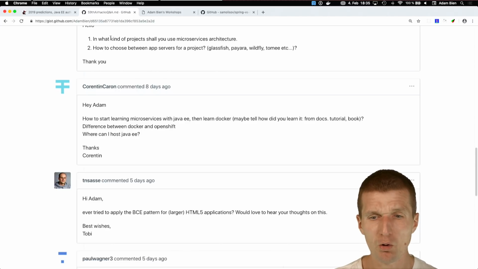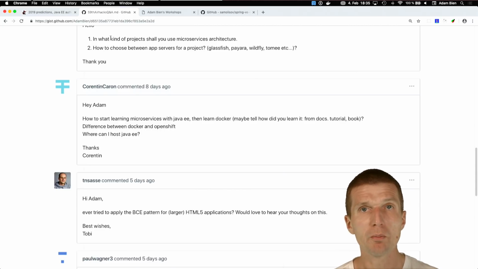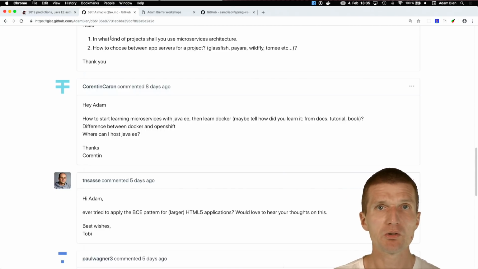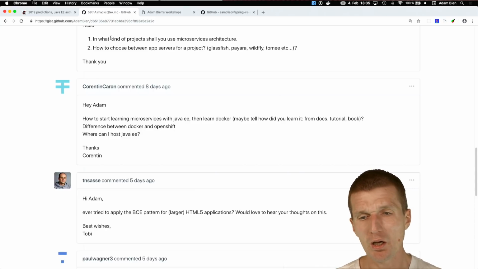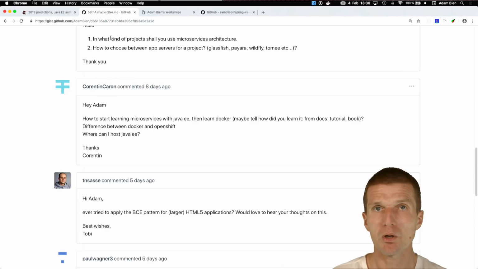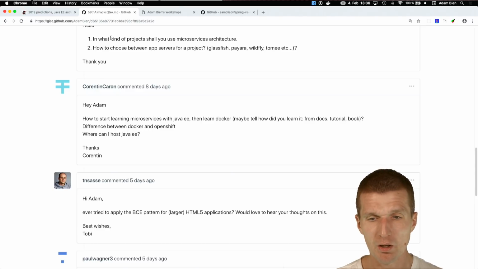And don't forget OpenLiberty, because OpenLiberty is also a very interesting server. For instance, let me give you an example. One client at AS400, this is like a host system, and they were only allowed to use Tomcat because for historical reasons, it was already certified or whatever. And in this particular case, we use TomEE, because Tomcat and TomEE is the same. So we just deployed a war to our Tomcat and we got TomEE.